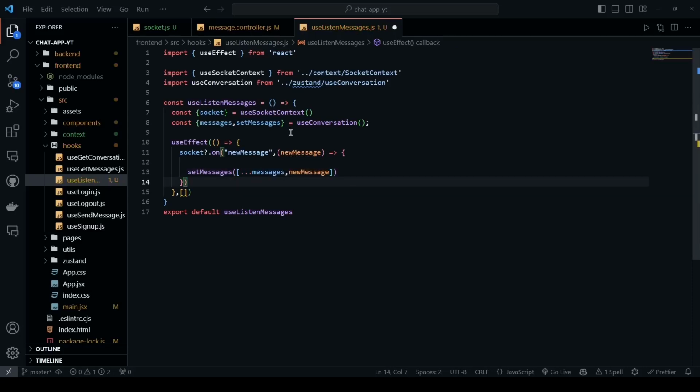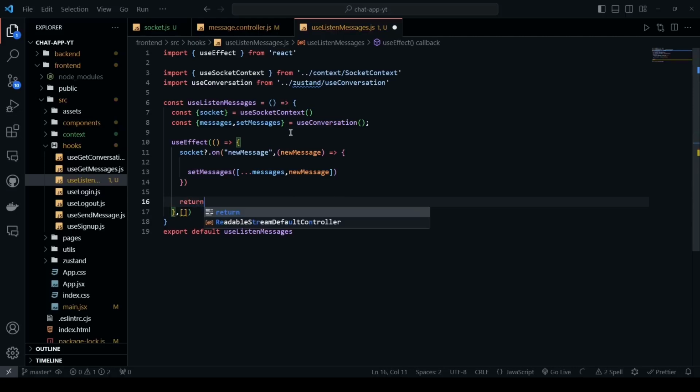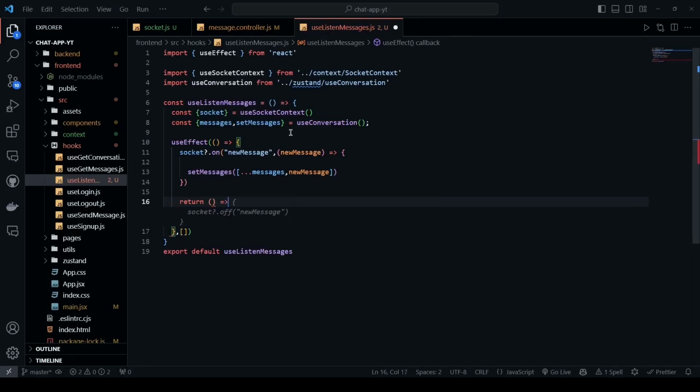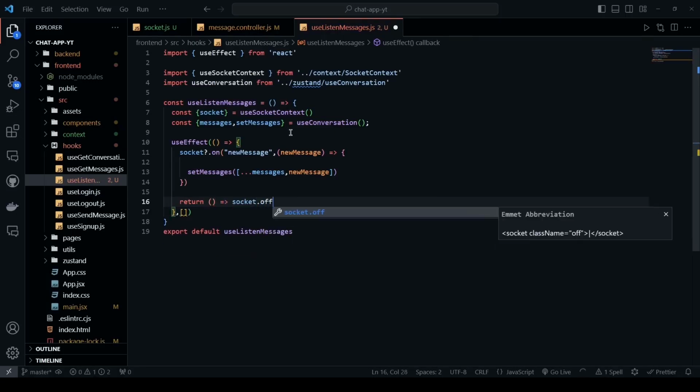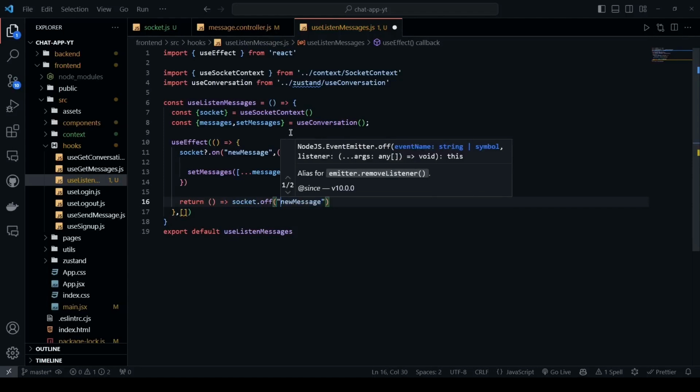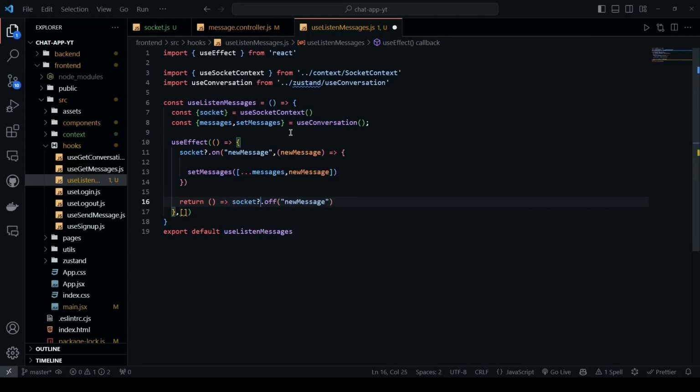Now here under this, we'll say return. Inside this cleanup function, we will say socket.off the newMessage event. So when this component unmounts, we don't really want to listen for this. And this is something really necessary that you need to add, and I will explain that in a second.